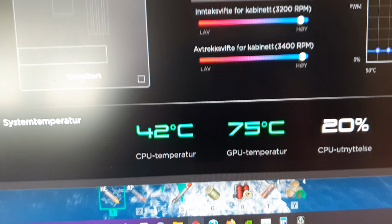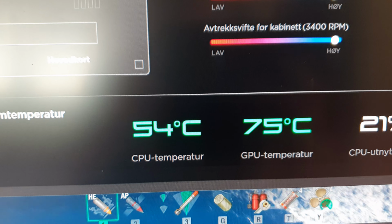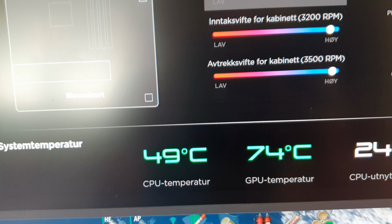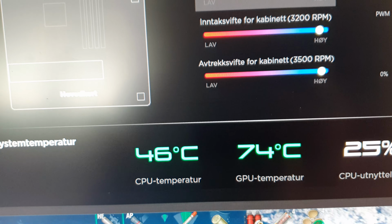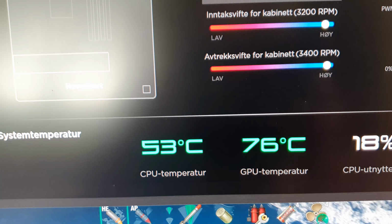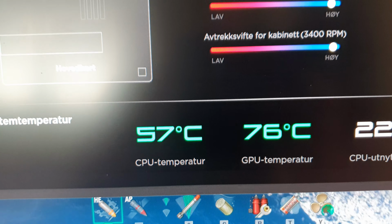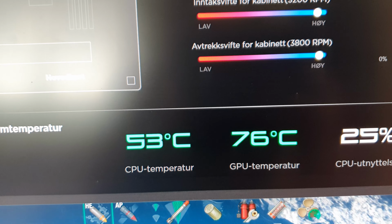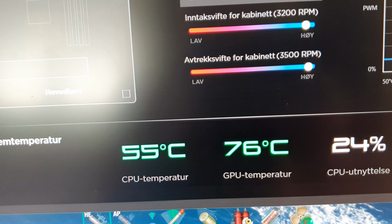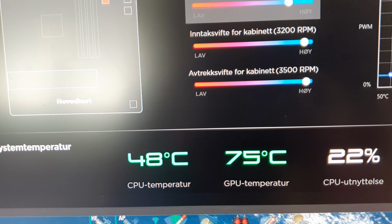So here you see we have the CPU temperature and the GPU temperature, and you see here they are significantly different from the Corsair case. The CPU is much lower here, and that's due to two things. One, the cryo chamber, and the other reason is that here is a double AIO, whereas in the Corsair case is only one AIO plus another single fan next to it. But yeah, you see the GPU is cooler. So that was about 71 degrees, 70, 71. Here is, you know, about 5, 6 degrees warmer in the 45 liter.